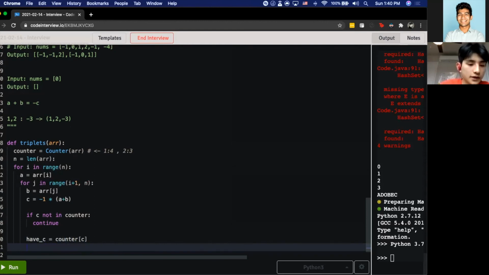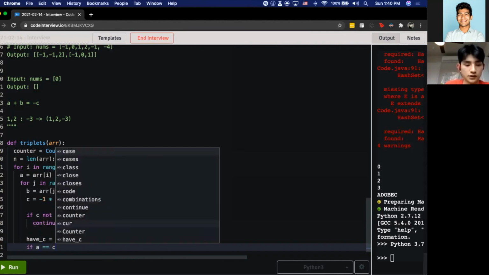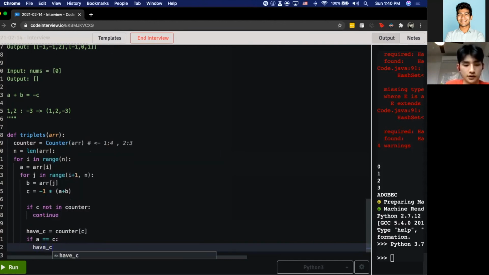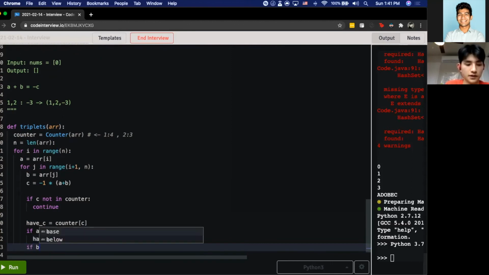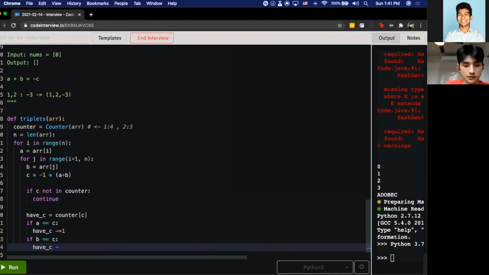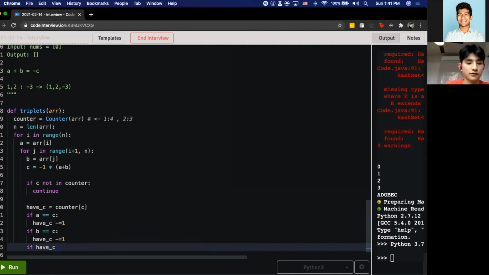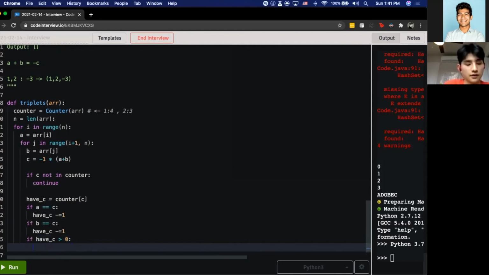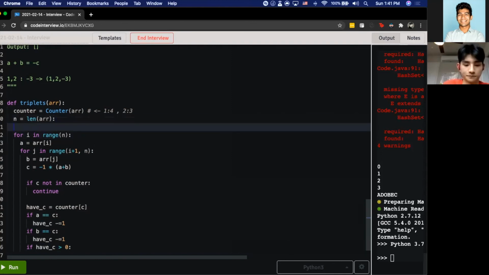But A and B can be those C's, so we want to make sure we're not using A and B as our C. So we'll decrement it. If A equals C, have C minus minus. If B equals C, have C minus minus. Now if have C is greater than 0, we still have our C, then we'll add it to our result. Right, and we'll add it to some hash set maybe.